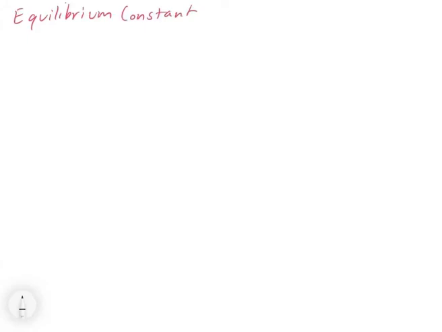In this video, we're going to talk about the equilibrium constant. So in the last few videos, we introduced equilibrium from a qualitative perspective, where we looked at the relationships between products and reactants and how stoichiometry can be used to work out the number of moles or the molarity of products and reactants at equilibrium.